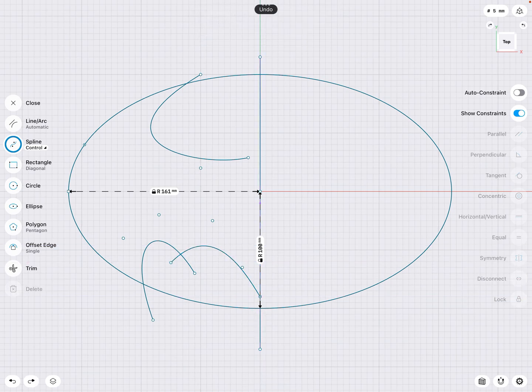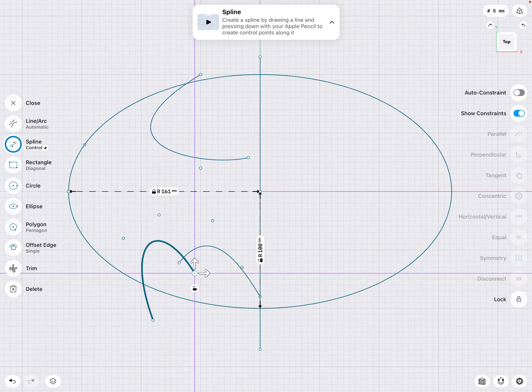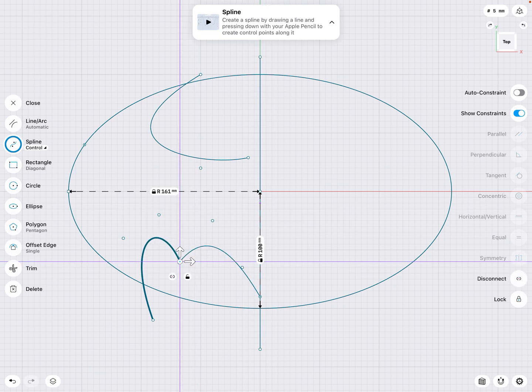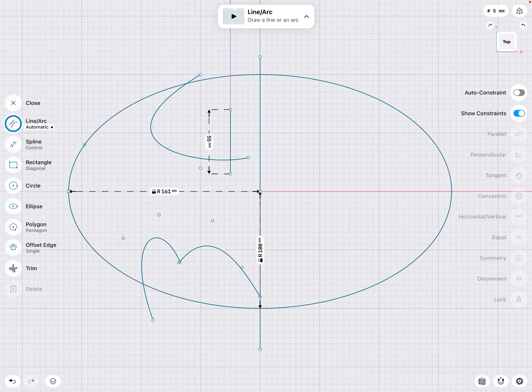Whoops. Alrighty, so I just made a mistake there with the line tool. Remember, in the very bottom left hand corner there's the back button. So if you ever make a mistake, click the back button and you can go back and edit what you've got. Alright, it's starting to look a bit more like a Batman logo. We've got the top of our wing, the bottom of our wing. Now to draw Batman's ears, the logo ears.